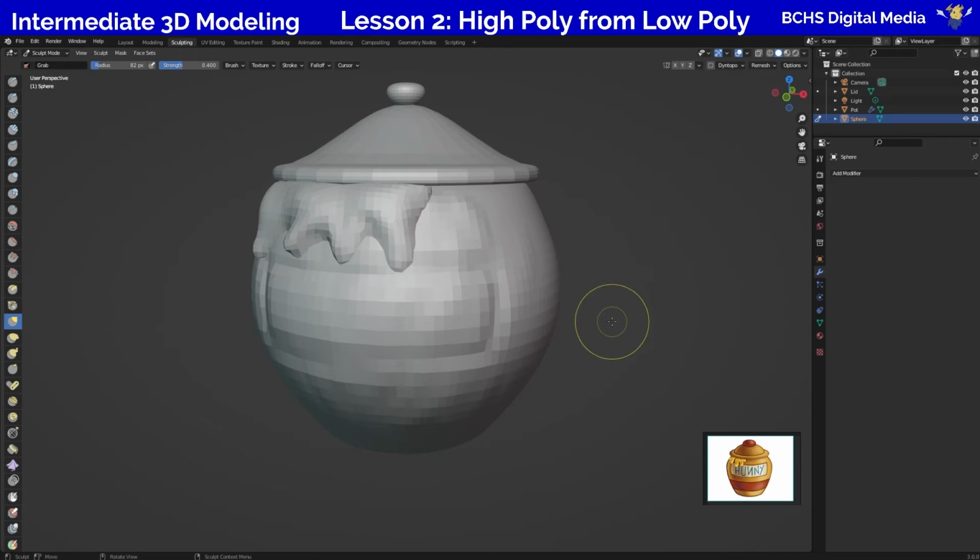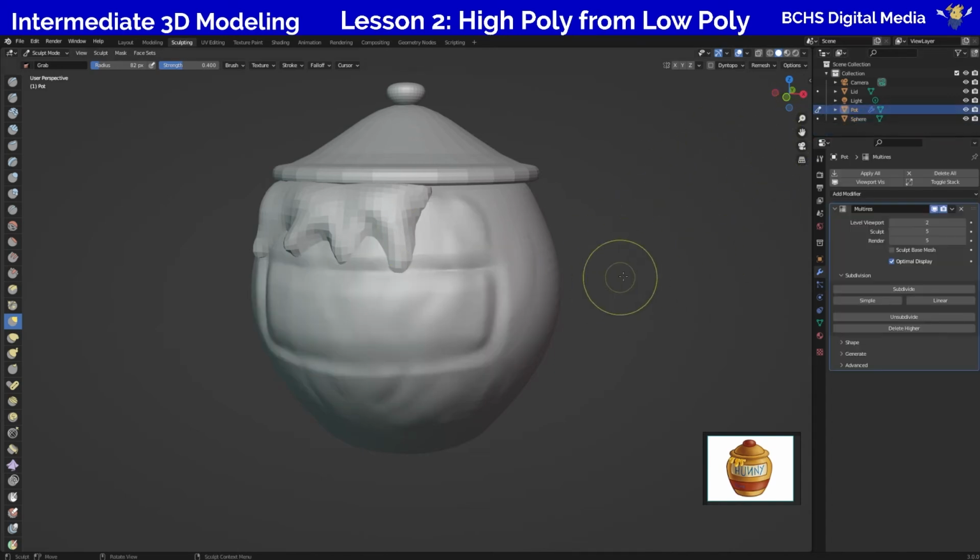We'll leave it there. Now that we've got that all selected, again, it doesn't affect what we're going to do next a whole bunch, but it just brings the model together, doesn't it? So I'm going to go back to sculpt mode on my honeypot using that nice quick select. If you don't have it, you have to go back to object mode, select your honeypot and go back there.